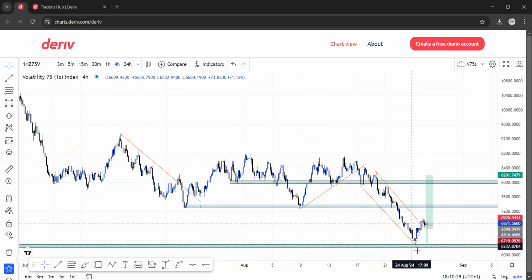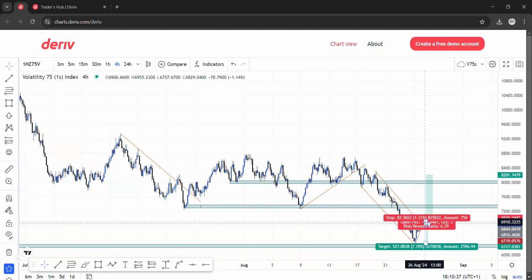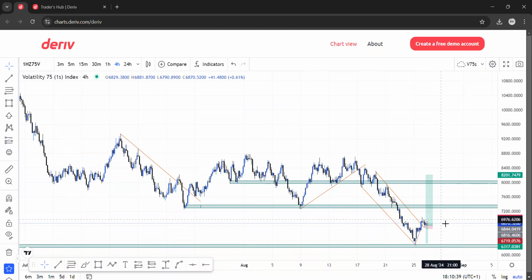Yes, this is the top right here, and I actually caught this trade from this very zone here. My first take profit was taken from here, because when price has a very huge momentum, definitely it needs to breathe a little bit before moving again to the upside.